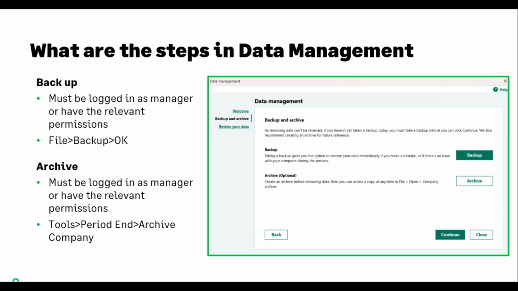Now, archive, this is optional. You don't have to do it, as the picture indicates there at the bottom option, archive optional. This creates a read-only copy of your data. So it's a photograph of your data as it is now. It can't be edited. The only thing that can be edited in it is customer or supplier details for GDPR purposes. That's the law, GDPR, data protection. So the only things that can be edited are contact details, addresses, names, etc. Transactions and what have you in an archive cannot be added or edited whatsoever. It's an audit trail. You can't edit that audit once it's been archived.